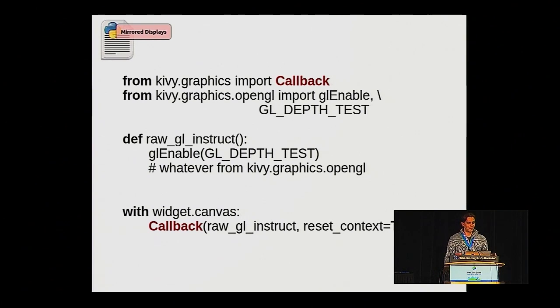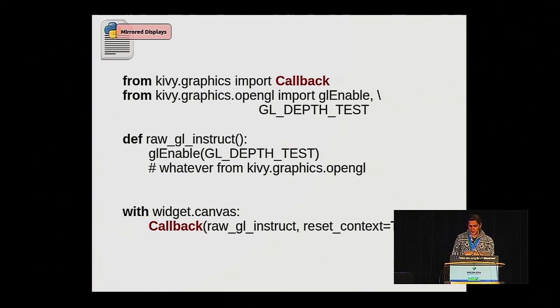So you may place any GL function. For example, here I placed the glEnable GL_DEPTH_TEST function in my callback, and then it will be called each time the canvas is actually redrawn. In this way, if you are proficient with OpenGL, you may create anything you want inside of a callback.